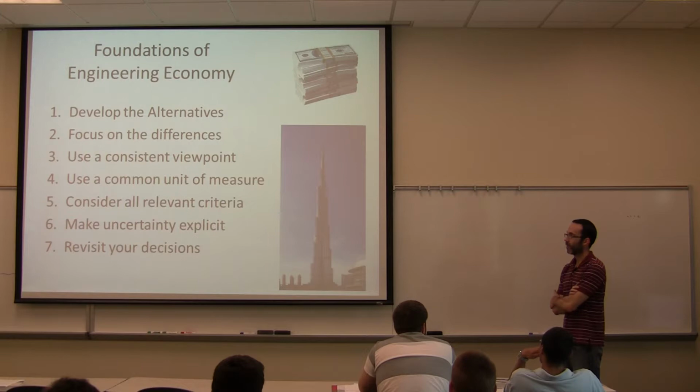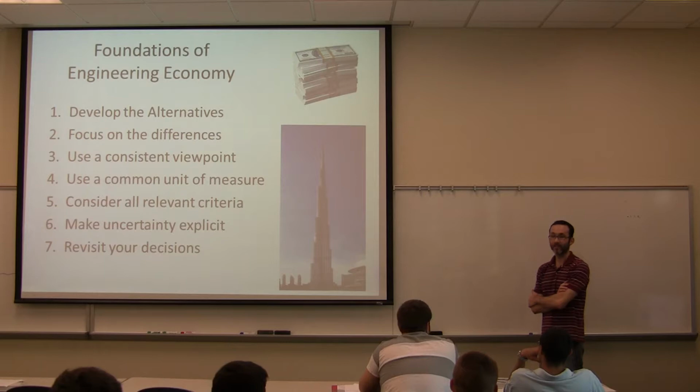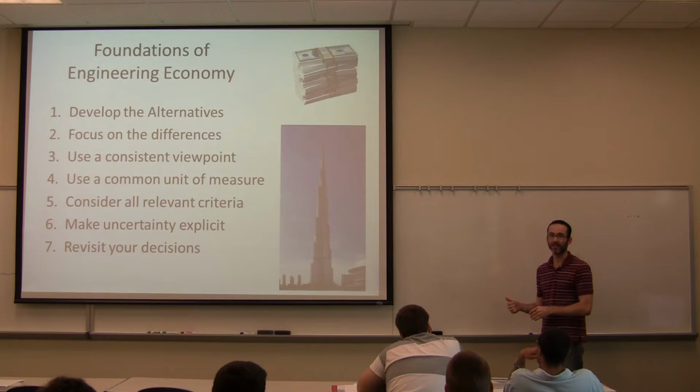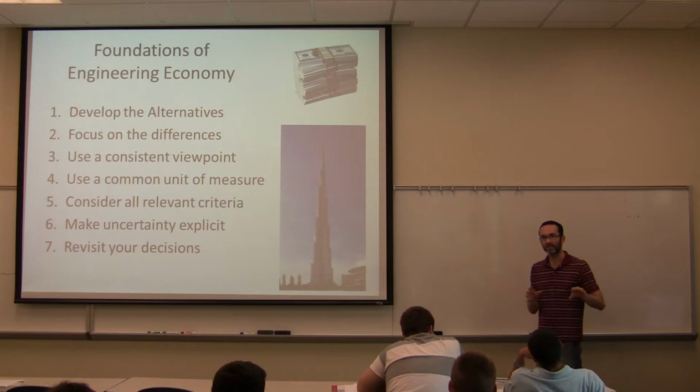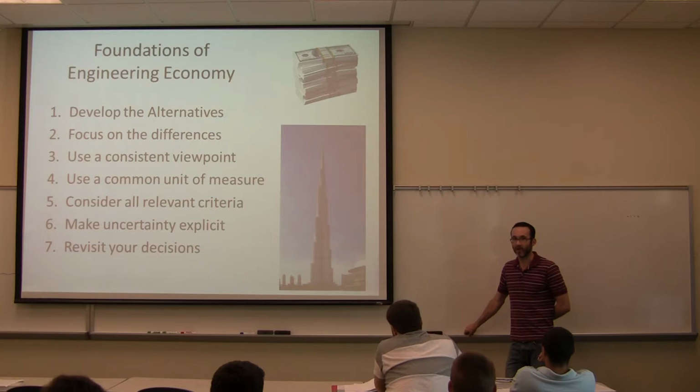All the relevant criteria. There are some costs that, if they're excluded, will make an alternative look better than it actually is. An example of how that's sometimes done at Marshall is they have two separate budgets. They have an operating budget and a capital budget. The operating budget is things like salaries and maintenance of the buildings. The capital budget is just building new facilities. But then there's another budget, the athletic budget, which is somehow mysterious. It's not real clear to me or a lot of people how much the athletic department actually costs the university, whether it's self-sufficient, whether it costs money from the general fund. And there are a lot of colleges where even football programs don't make money for them. And so consider all relevant criteria.